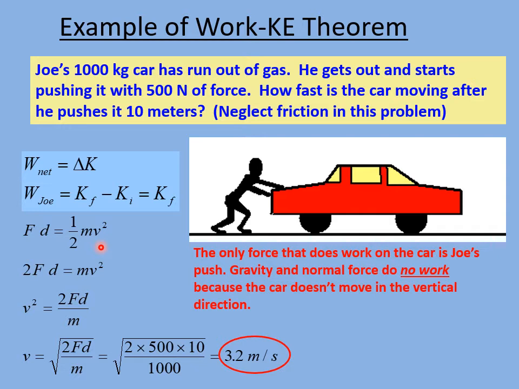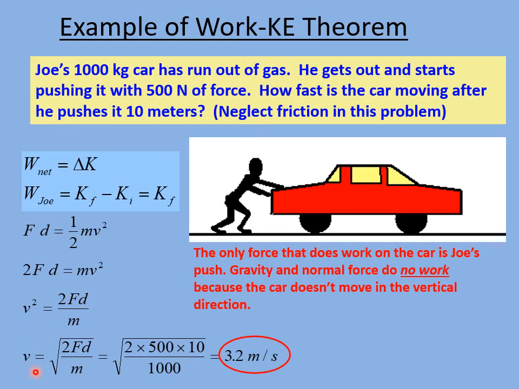This is why this method is more direct than using Newton's second law to find acceleration, and then from acceleration, using kinematics equations to find final velocity. Here is our answer, basically, in one of the first steps of this problem. So all we have to do is solve for v. We can get rid of the 1/2, multiply by 2. We can divide by the m. So we get v squared equals 2Fd over m. And then to solve for v, we just take the square root.